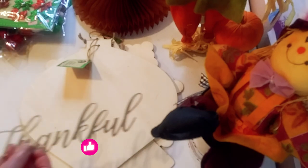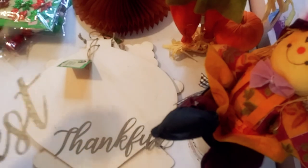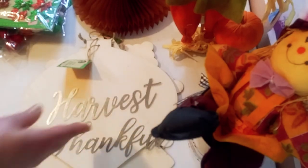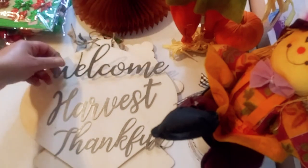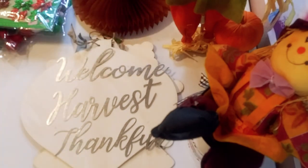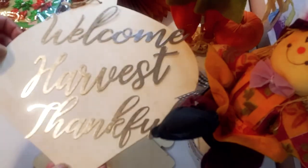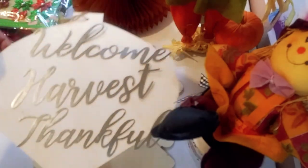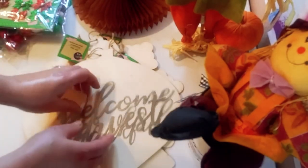So yes, I found these very, very cool metal pieces. They are very thin, and I only found one of them. These are one of the items where it was unique because I'd never seen them before at my Dollar Tree. So I don't know exactly what I'm going to do with them yet, but I thought they were really, really cool and different for the Dollar Tree.